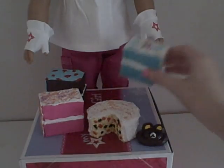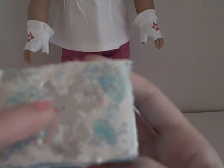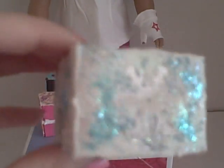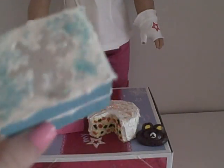The next one is this winter theme. This is my frosty snowflake one. It is light blue, and it's made with the same materials, except it has a snowflake sequin, and the glitter is this cellophane type. It's very fluffy, very sparkly and shiny, and this is my winter theme for the winter coming up this season.